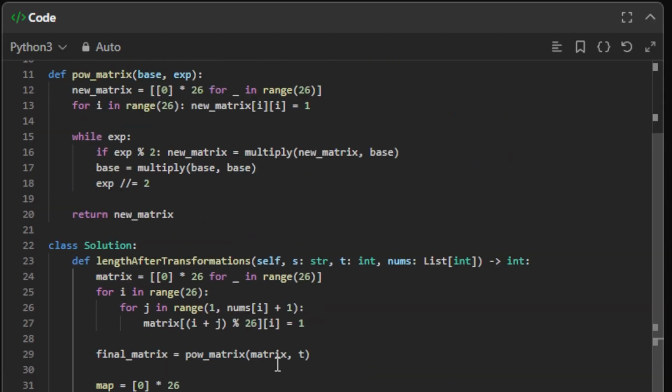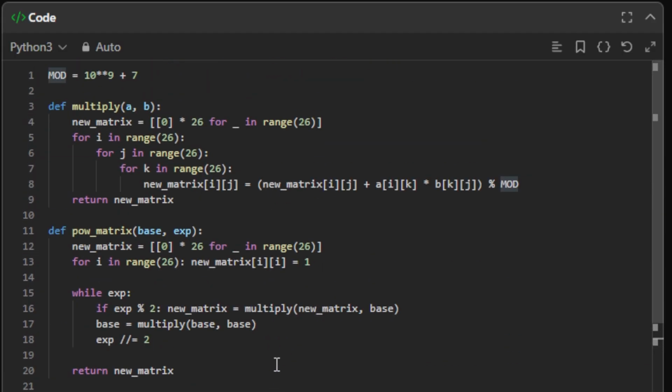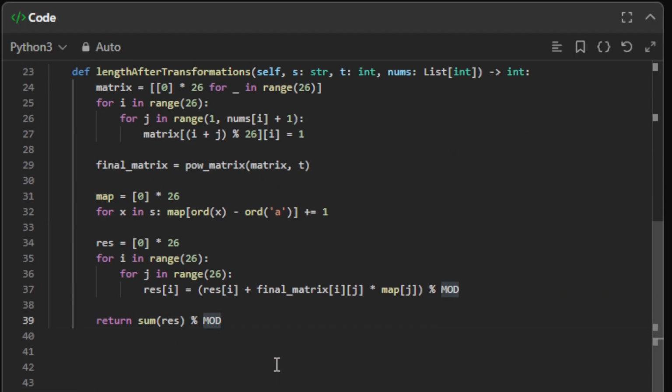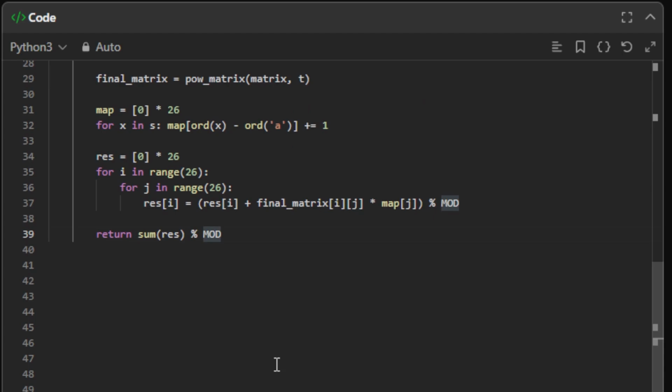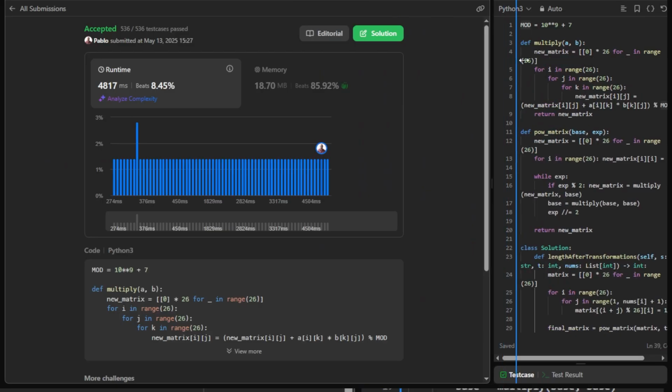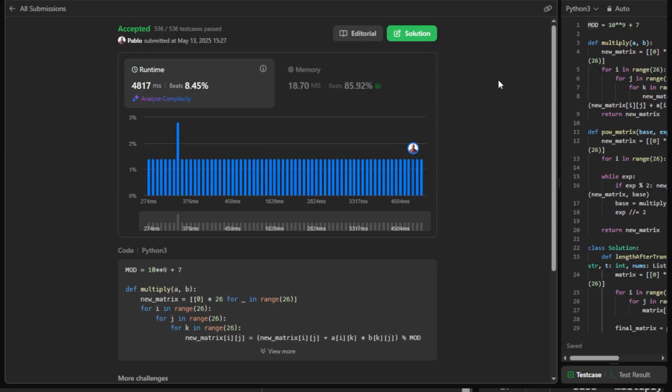And that's it. As you can see, this is a very hard problem, especially if you don't know the trick. And now we'll submit this and see if it works. And as you can see, this works. So if you didn't get the full idea, I recommend you to go through this video again, and maybe you will get some important information that can be useful for future problems.